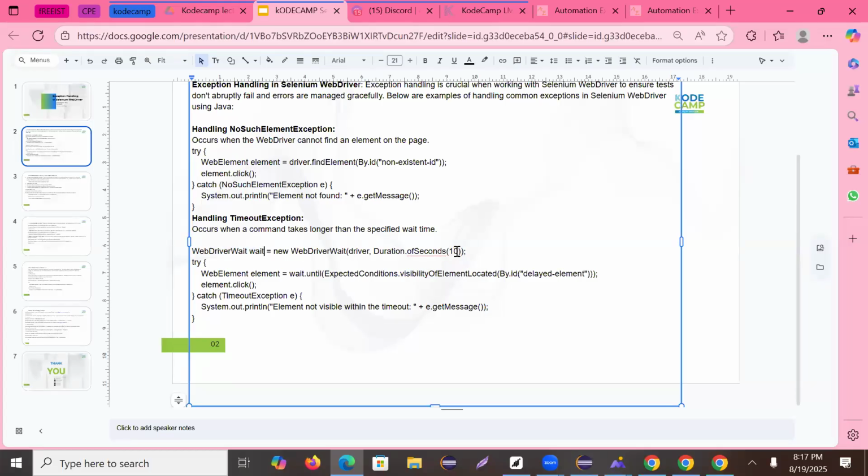Okay, I want you to wait for 10 seconds, for 15 seconds, for 30 seconds, for 90 seconds. Just wait, load very well. Don't just throw a timeout at me at any point. Just let it load very well before you throw the timeout. Then after you have waited for the element to be visible, you can now inspect your element, right? And you can now add this wait to it.